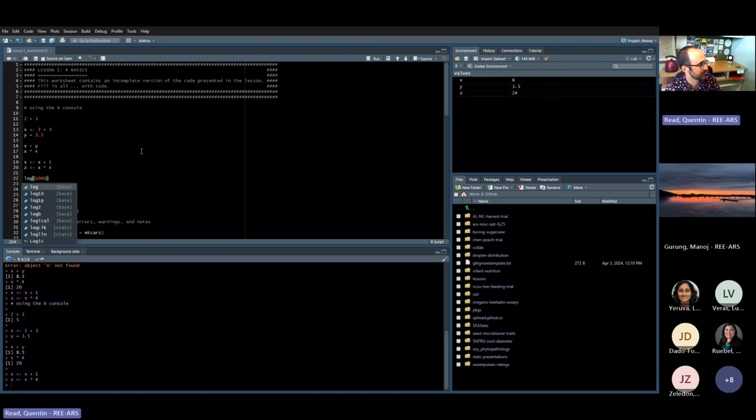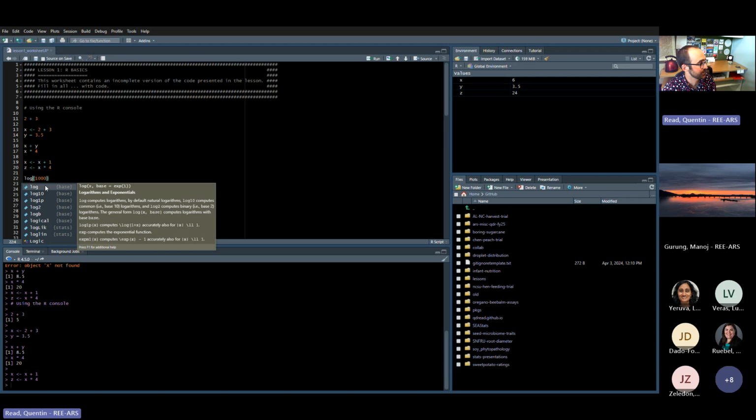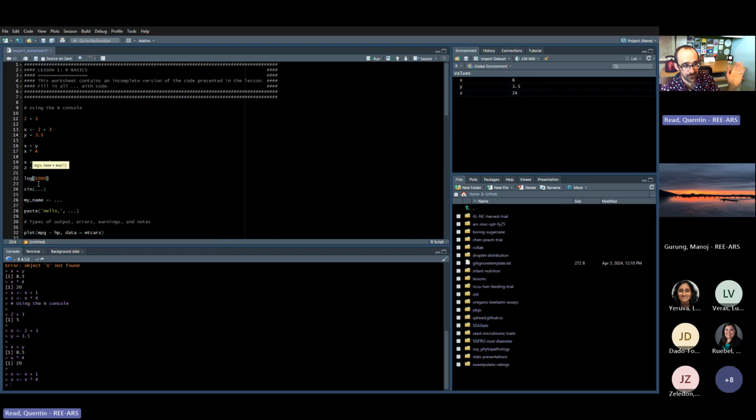Log of 1,000. By the way, if you start typing a function name in RStudio, it will pop up a dialog that gives you all the functions beginning with the letters LOG that you might want. It even pops up a little inline help on the function, and you can press F1 to get the full help in the help window, but we just want this log function. You can hit escape or click on it to make that go away. So we'll execute log of 1,000. There we have the natural logarithm of 1,000. And we can do sine of pi as well.